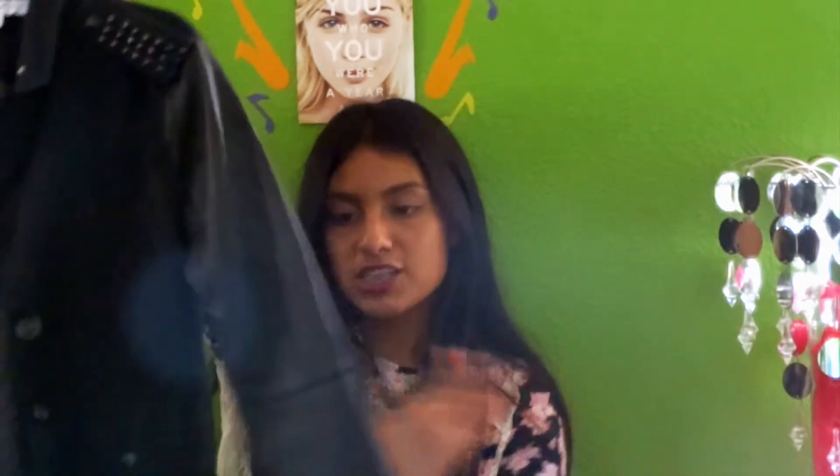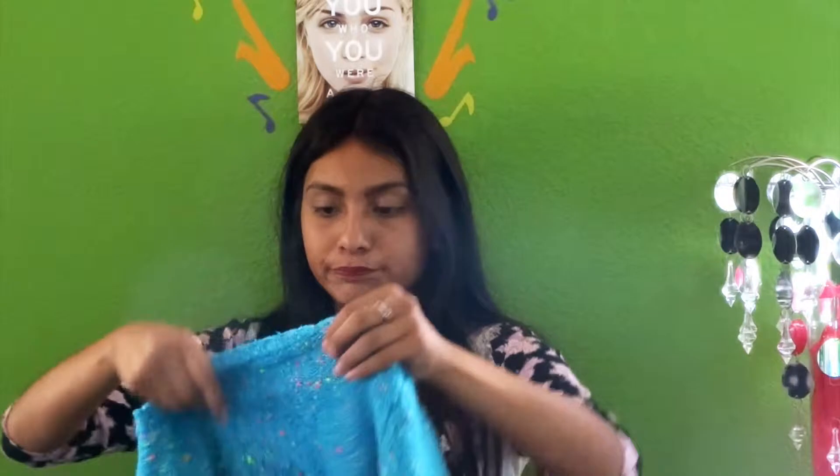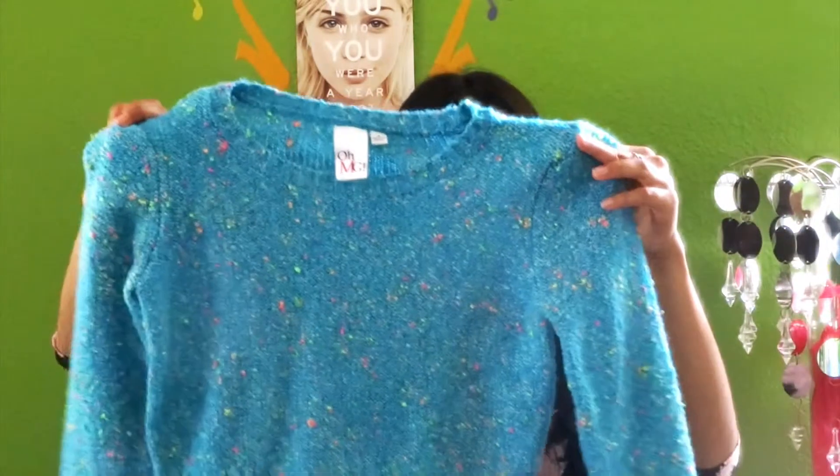It has a patch — kind of like it looks like a trench coat, but at the same time it has that edgy look on it. The next thing I got is this sweatshirt, also from Celebrity Pink. It also has that trench coat but also that edgy look — it just has studs in the collar. The next thing that I got is this sweatshirt, which is actually cropped, and I really love it because it has little specks of neon.